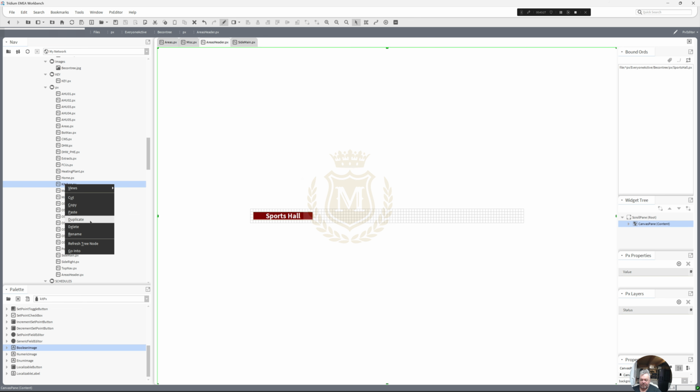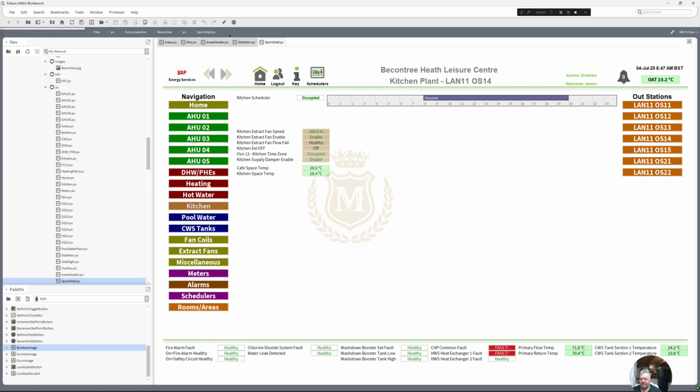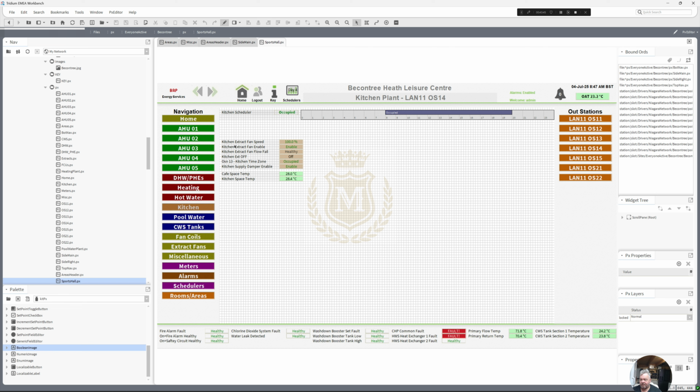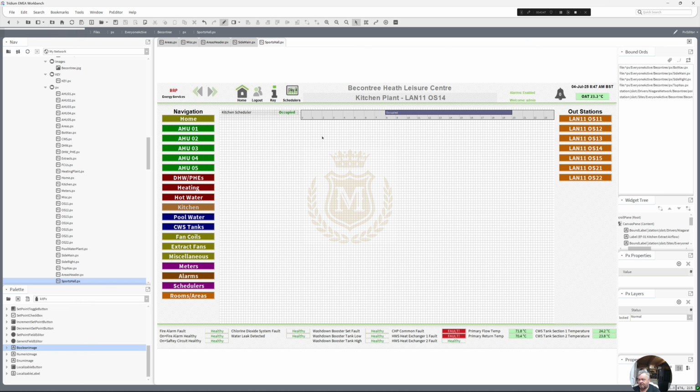Duplicate sports hall. And go into sports hall. Delete, delete, delete, delete, delete.